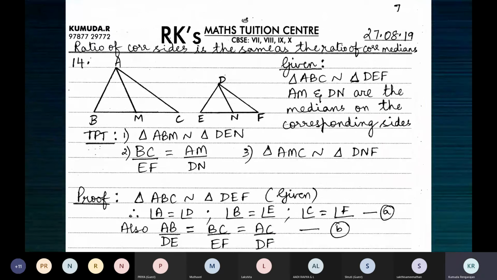We have to continue from here. Last class, there was a question on statistics, right? That test which we took up on similar triangles. There was one question on statistics. Has anyone completed that? I think it was a less than cumulative frequency distribution. So you had to prepare the frequency distribution and find the median.